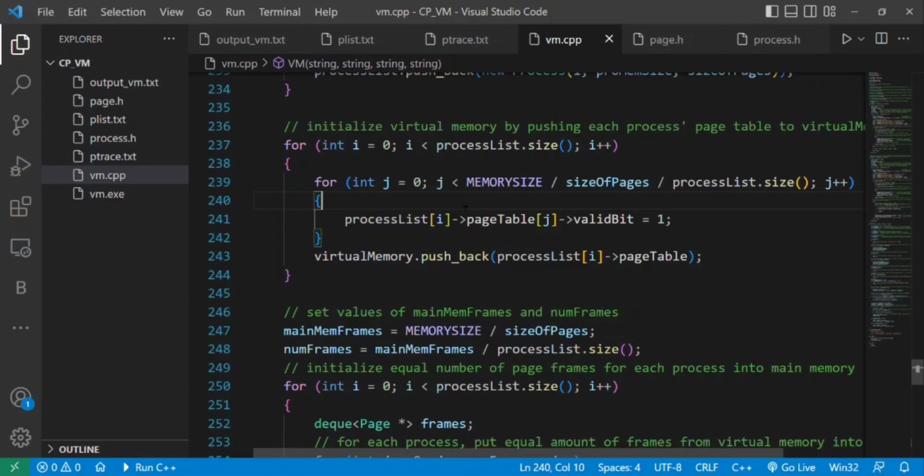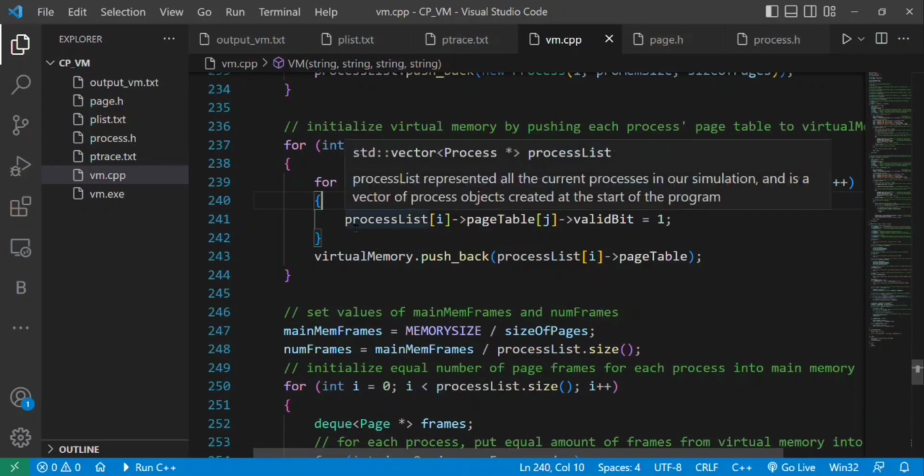What is the size of pages? 5. 400 divided by 5 is 80, and then divided by the process list size, which is 5, gives 16. So 0 to 16: each process will have this many rows.